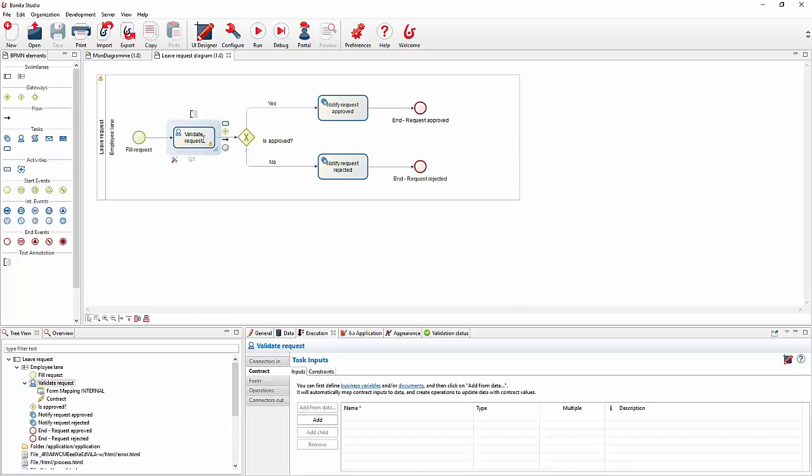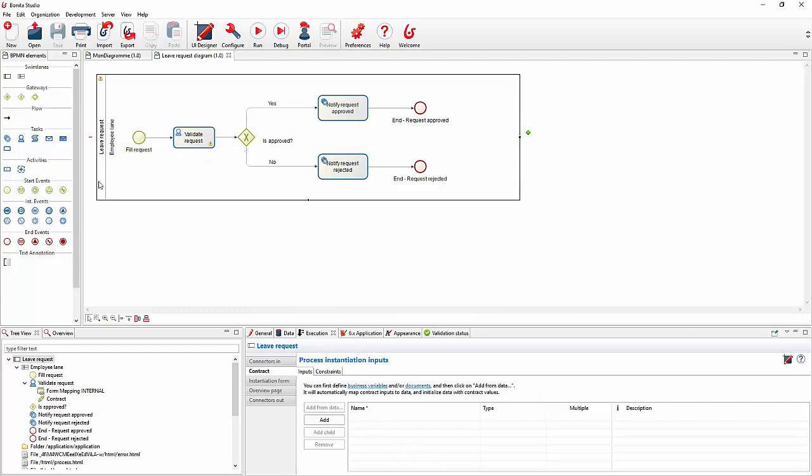On the task, we will only ask the manager if his decision is to approve or reject the vacation request. We only request one piece of information, the decision of the manager, whereas to start the process we request two different pieces of information, the start date and number of days.